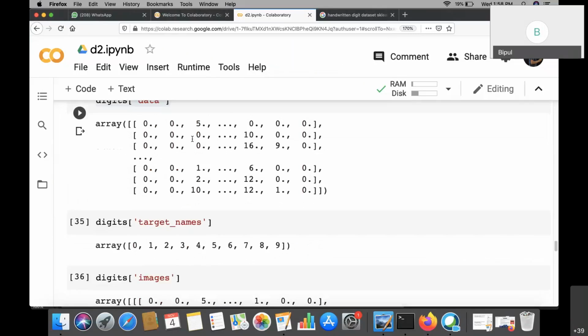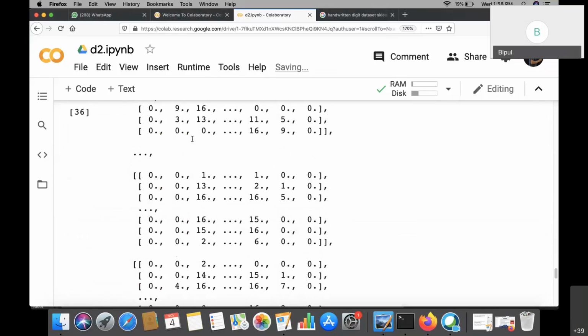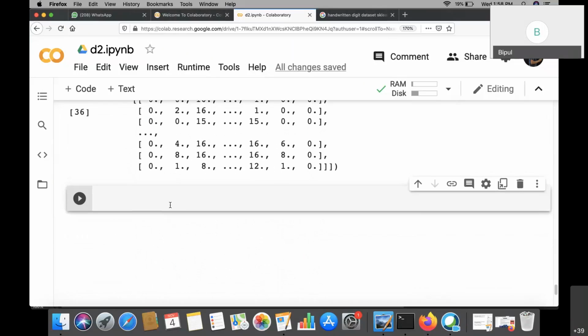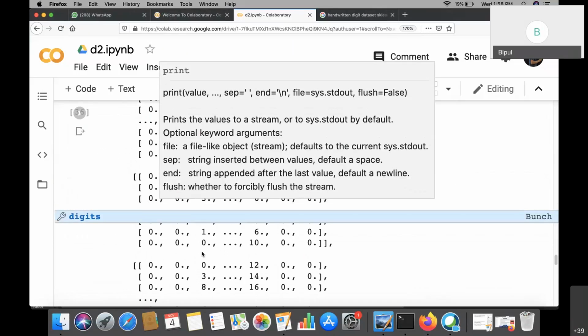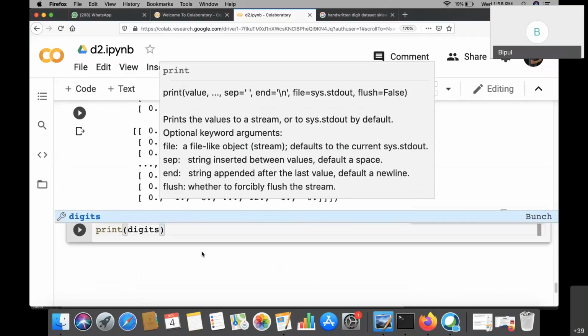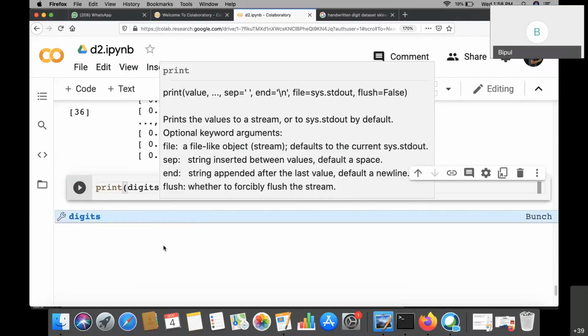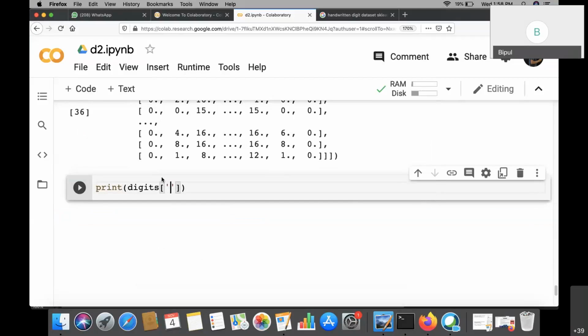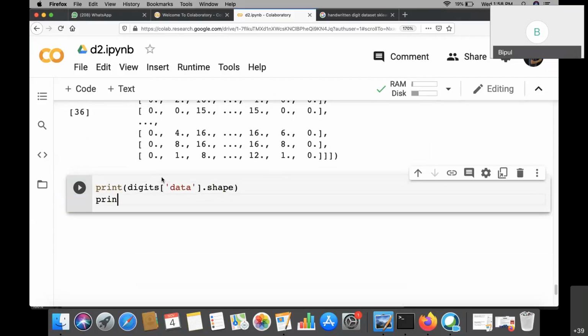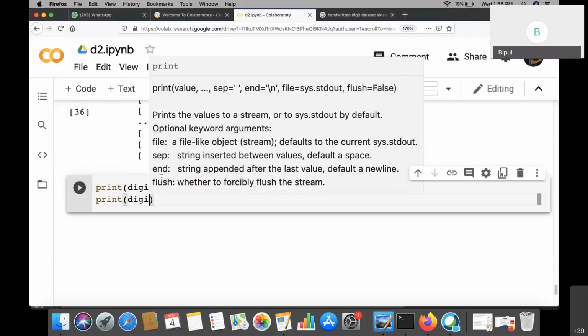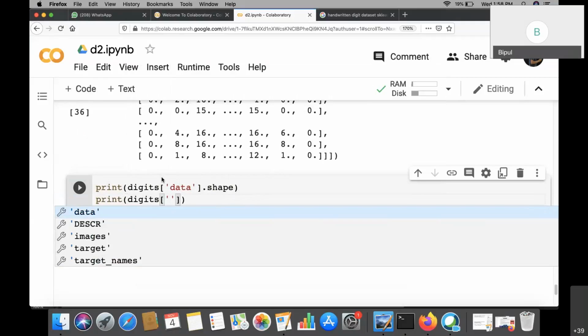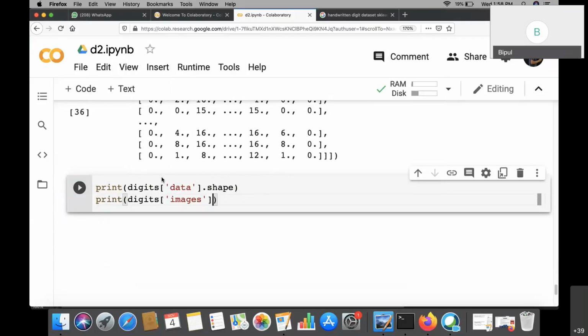So for example, if you check the shape of both of them, for example, print digits dot data dot shape, and print digits dot images dot shape.